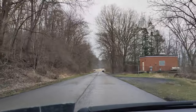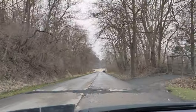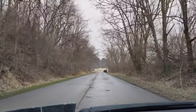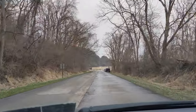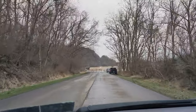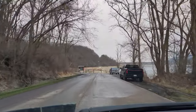Last time I was here, Mike and I walked on the other side. I don't think I have that video clip to add to this, but we walked from the dam side to this cove on the other side, just to see what it looked like, and it was not like this. Heck, I could just walk all the way across. But yeah, this is Old 220 in Pennsylvania.